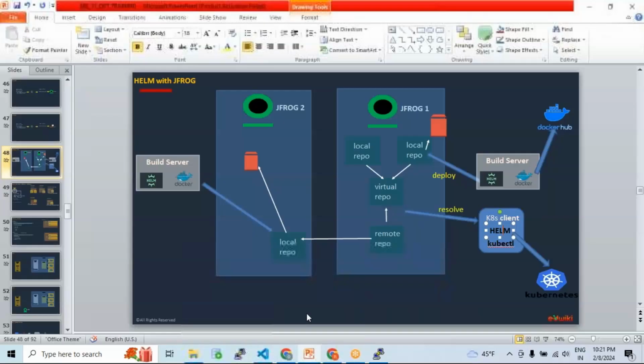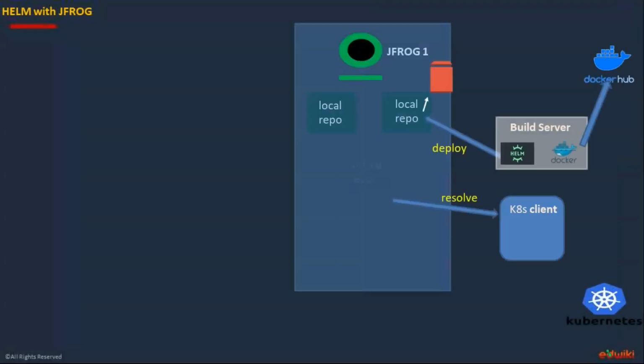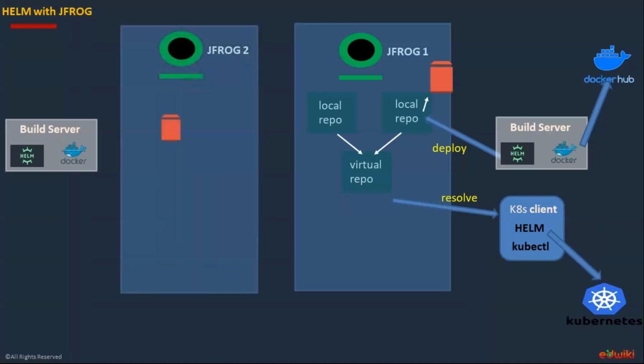One other thing that I wanted to talk about before we complete the session for today. This is all just giving some more details for you guys, okay? In general, in some of the big companies, they will be having multiple JFrog accounts. Like I created one account now, like that, they will be having multiple JFrog accounts. Sometimes in a different JFrog account, a different artifact is uploaded. Like you are working on the build server, you put your Helm charts into one JFrog. Let's say a different team is working on different stuff. They are putting their stuff into a different JFrog account.